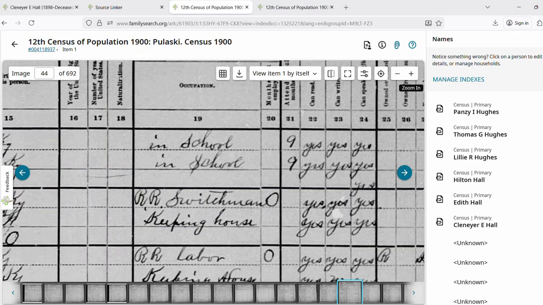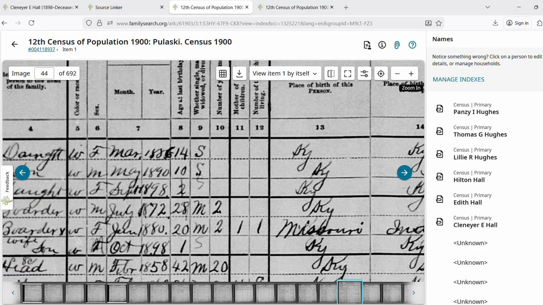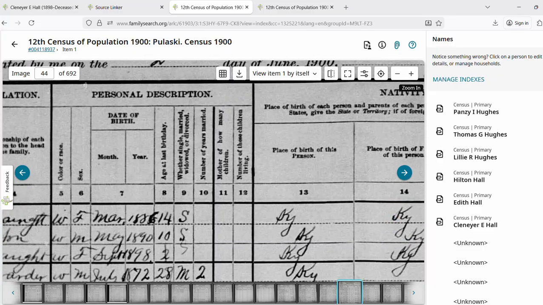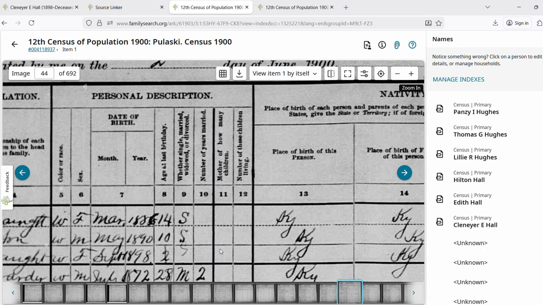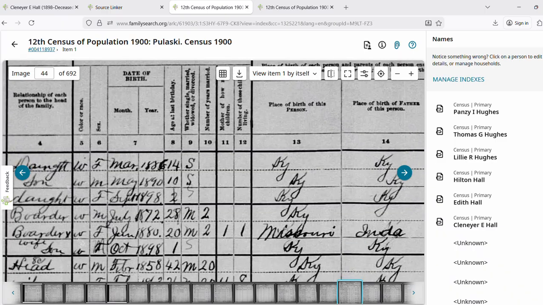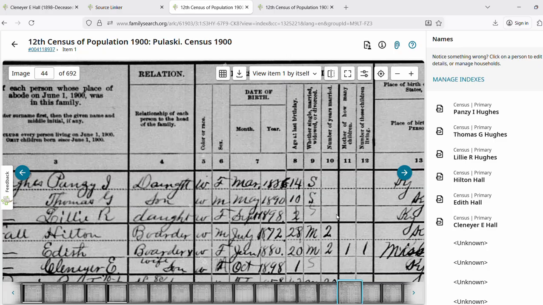I don't see anywhere that it says that they were married, except that number of years married, and that says 2. Okay, so they were married in 1898.